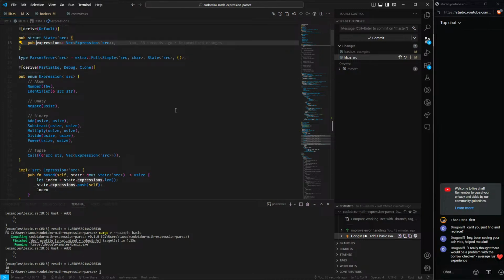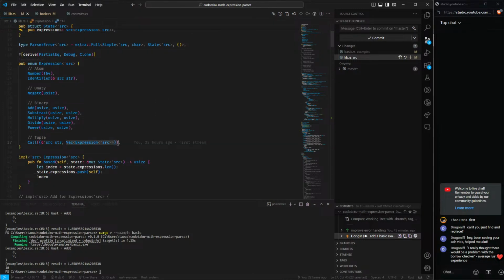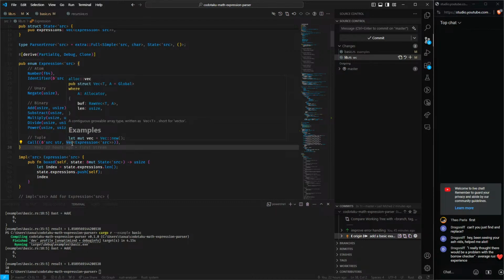Now, the thing that puzzles me here is this vec expression src, though. So we're still having one allocation in the expression itself, which is for the vector. Can we actually get rid of this? Does it even make sense, though? Does it even make any sense? Call.